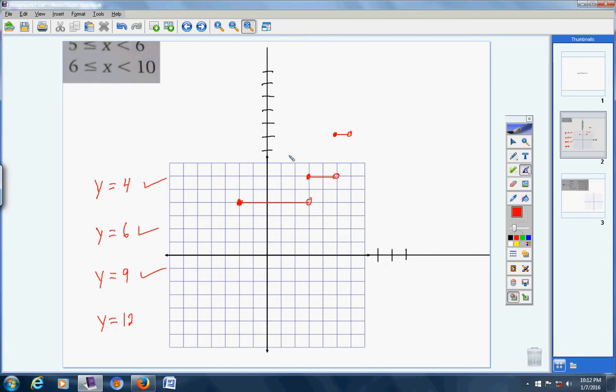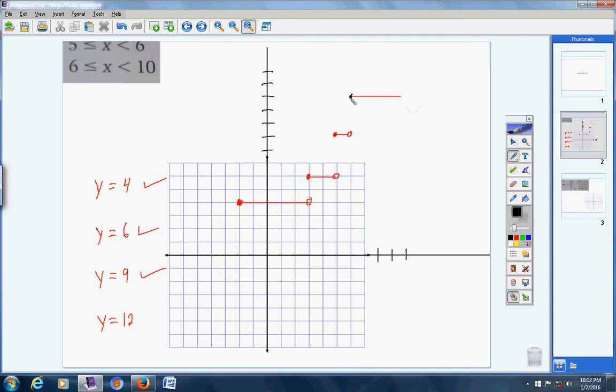Y equals 12. So 8, 9, 10, 11, 12. So right there. And then we're going to shrink that horizontal line down between 6 and 10. So 6 would be right here. So we got a long ways to go. There we go. And then 10 would be 7, 8, 9, 10. So actually it looks pretty good already. Maybe just a tad more to the right, but that looks pretty good.